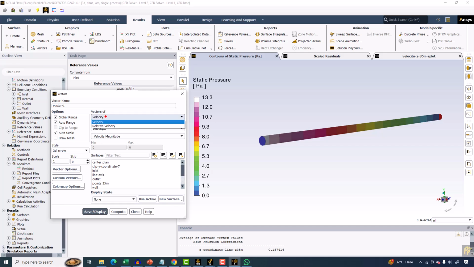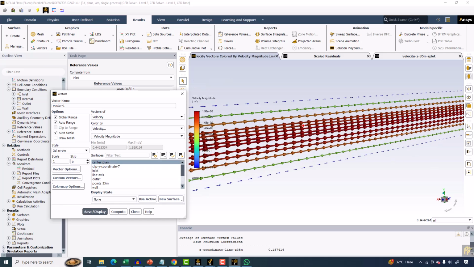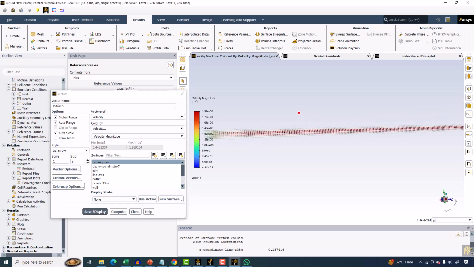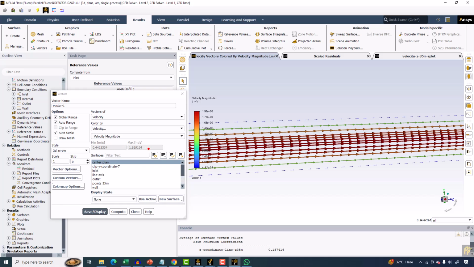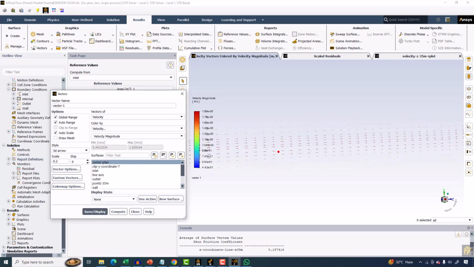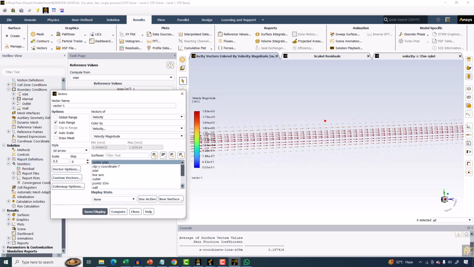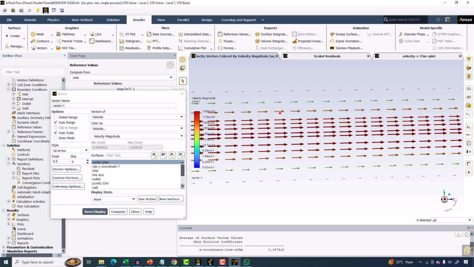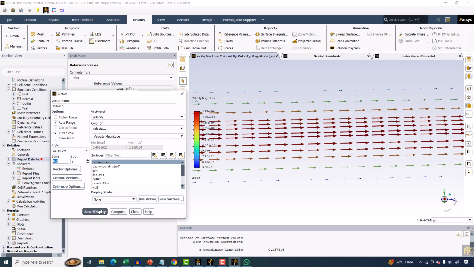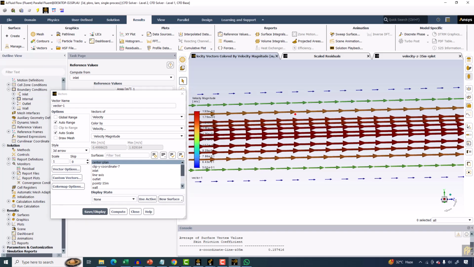Okay, here I'm going to display the vector plots, and you can see that the velocity is following the parabolic velocity profile in the center plane. Okay, and maximum velocity is 1.92, and if I change the scale to 0.2, okay, let's make it and uncheck the global range, 0.5. Okay, because we have a very small number of cells, that's why you might not be able to see them very clearly. But they are there actually.